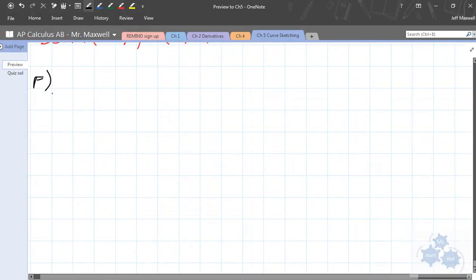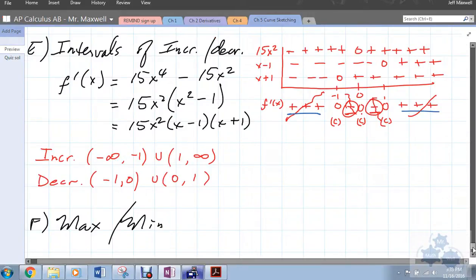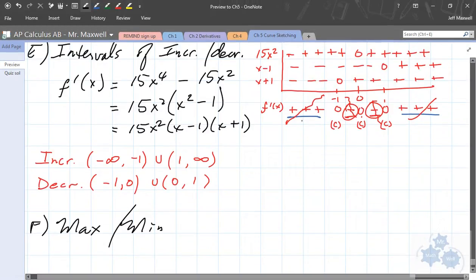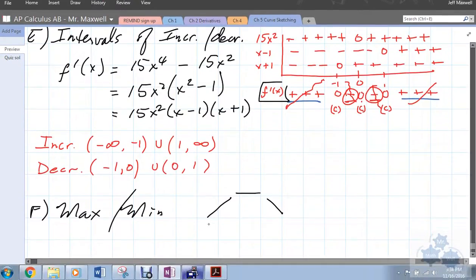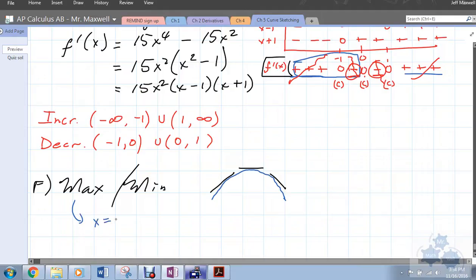In this example, that's the max and min values. And we can just take a look at our sign analysis to look at where max and min values might be. And of course, like we learned early on in the chapter, and last chapter as well, where the sign for the first derivative changes from positive, right, through 0 to negative, we are going to have a local maximum here. And so where does that happen? Positive through 0 to negative. It happens right here at negative 1. So we have a local max value at x equals negative 1.